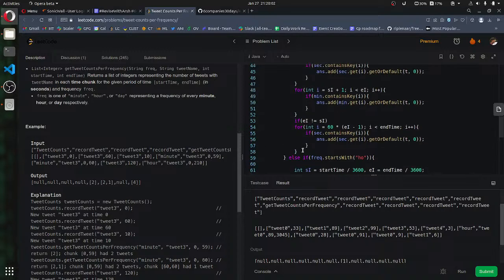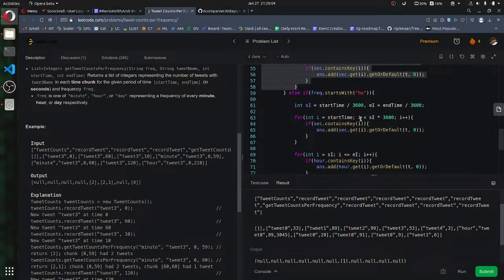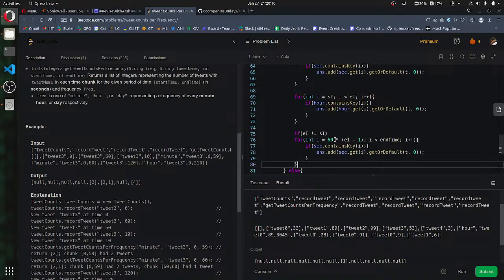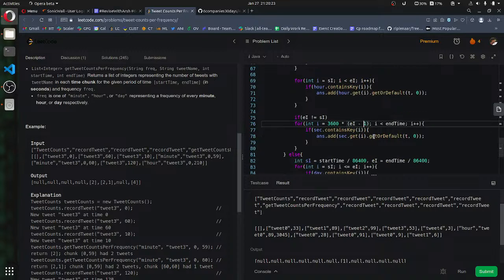In case it is not the same interval, also this thing and this thing, 3600. Not ei minus 1. That is not.